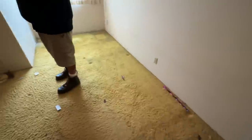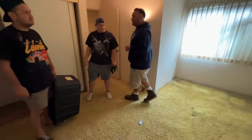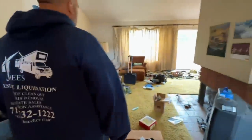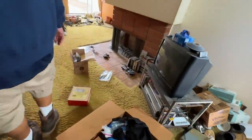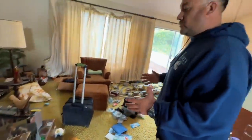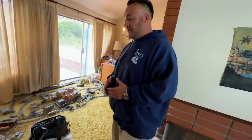We do a lot of stuff for donations and items like that, so we want to make sure all this stuff keeps living. We don't want to throw out as much. Got it. So this is during the process of what's going on, but you guys are welcome to look around. This is something that wouldn't qualify for an estate sale, but it does qualify for a clean out. Some of the items you see here will make it to an end user, which you guys are, and you're free to look around. You'll see if there's something.